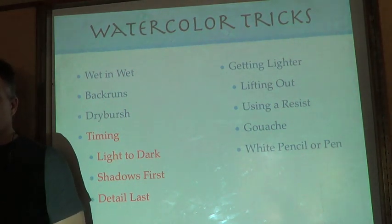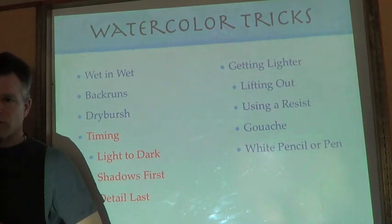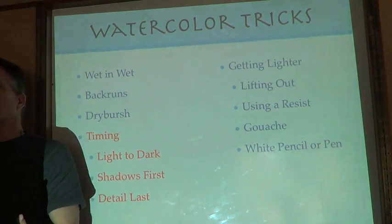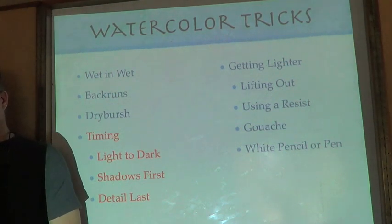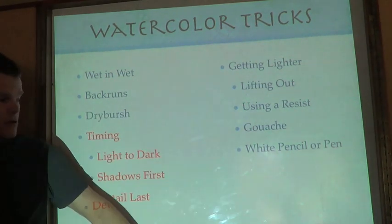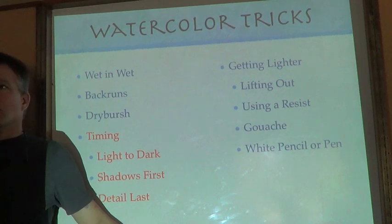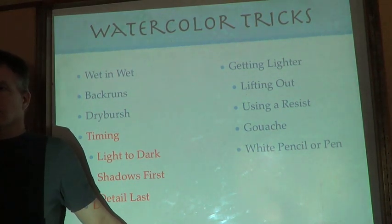But then, the most pale values, you're going to put in the pale ones first, then the middle values, and then at the end of the painting, you're going to be putting in your dark values. With watercolor, you can always go darker. But it's hard to go lighter. We'll look at some ways that you can go lighter, but it's going to be more difficult. So generally speaking, there's this progression from light to dark.